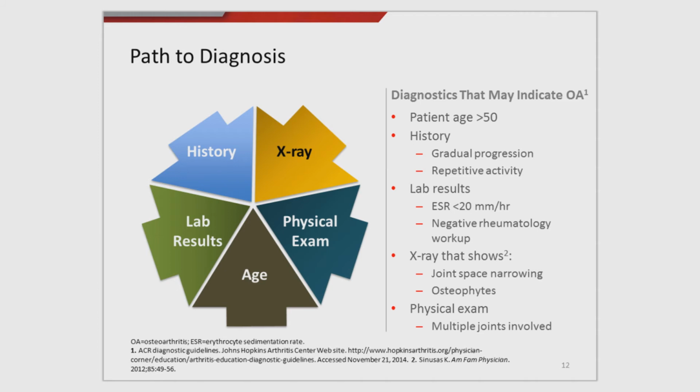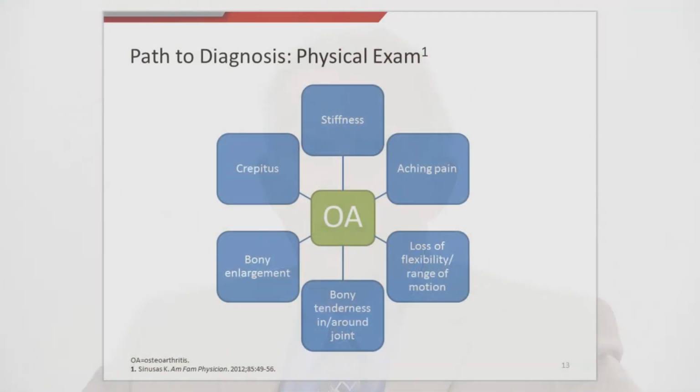During the physical examination, you may see multiple joints involved in this disease, but the patient is primarily going to complain of one or two joints, which is the reason they made the appointment in the first place. There may be some stiffness, and the patient says, boy, it's far stiffer in the morning when I first get up, but it seems to work its way out and is more tolerable as the day goes on.